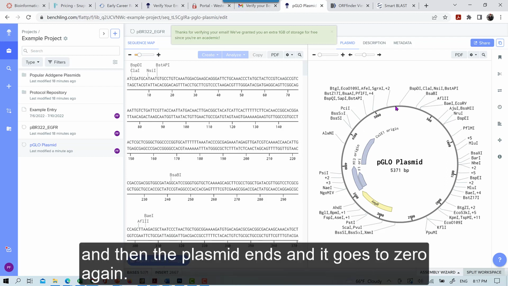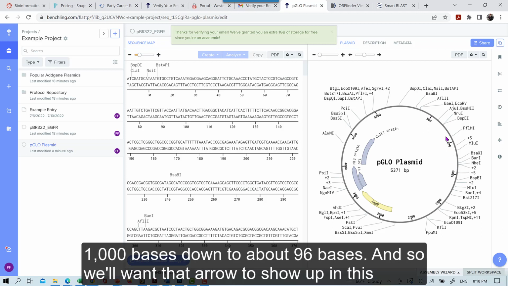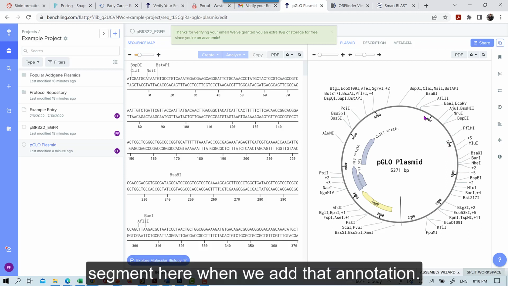Then the plasmid ends and it goes to 0 again, and you start over. So what this is telling you is that the ARA-C gene is running in this direction from about 1,000 bases down to about 96 bases. And so we'll want that arrow to show up in this segment here when we add that annotation.